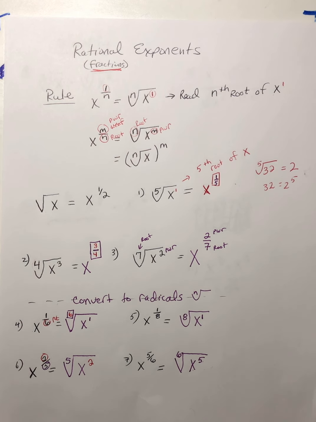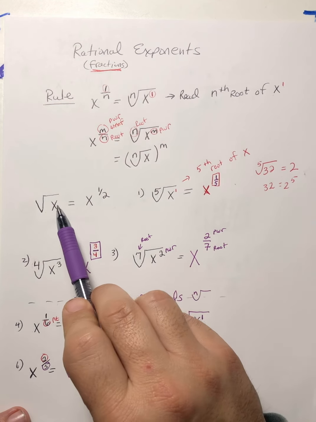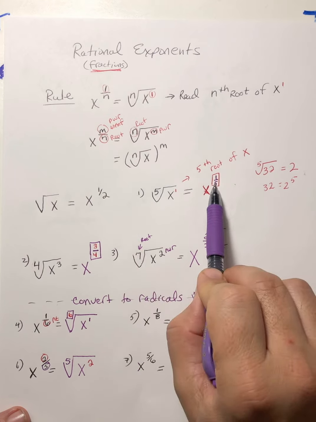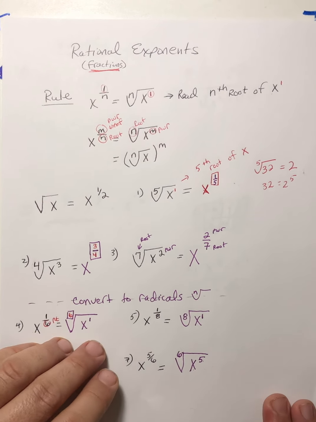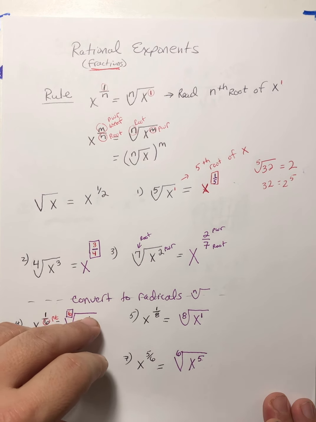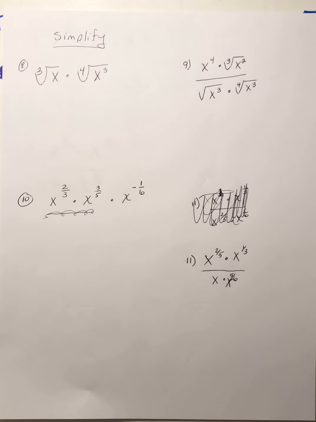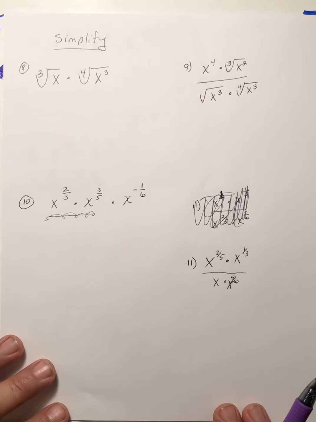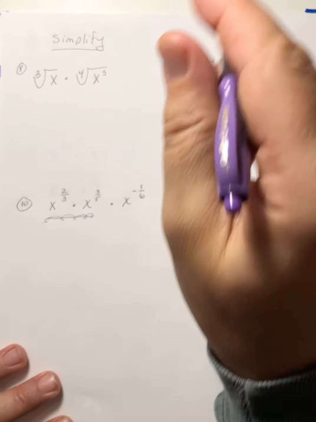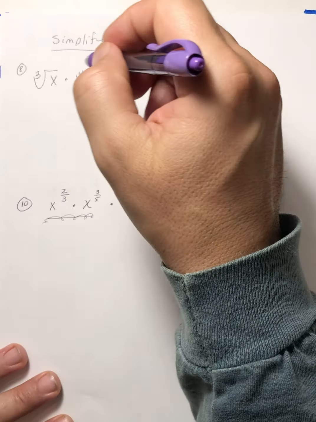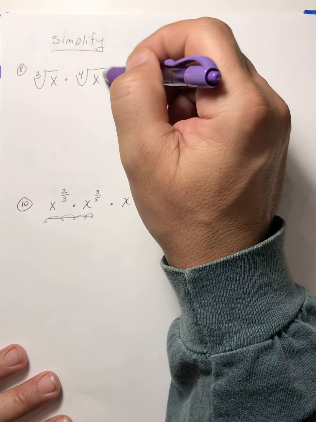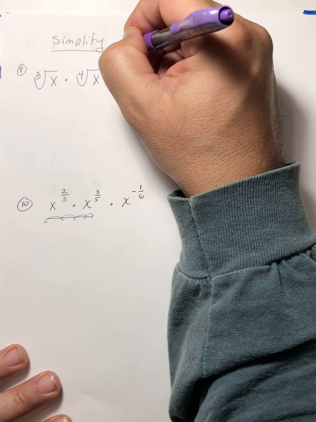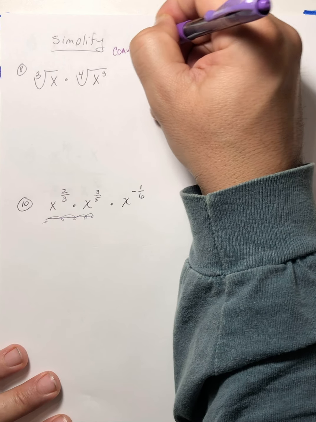So in your homework, you're going to see converting radical symbols to exponents, and then exponents to radical symbols. And then now we can do all of our other work. Oh my God, what do I do? How do I simplify? Look, the very first thing in order to simplify, we cannot simplify when our expressions are in this format. We're in radical format. We have to convert these to exponents.